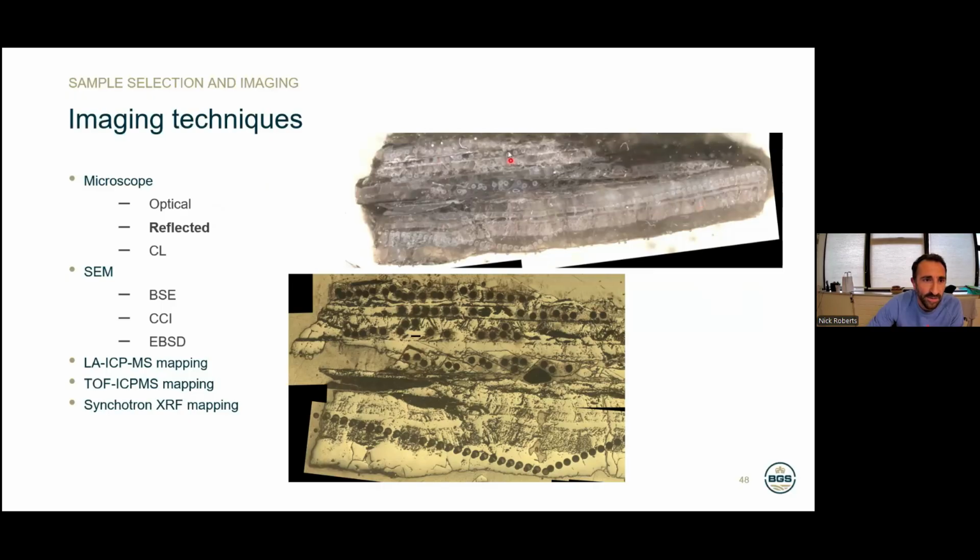This is a complicated vein sample. You can see the traverse and these spots. What you can see quite clearly are the areas of blocky calcite versus the areas of fibrous calcite. So when you've got a good polished sample, the different textures come up quite well under reflective light.